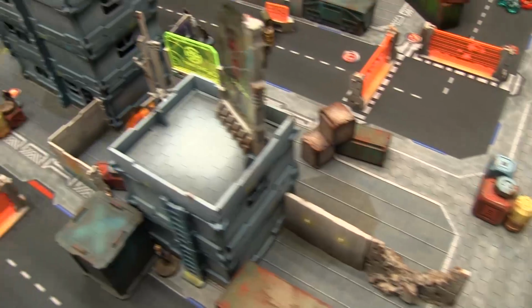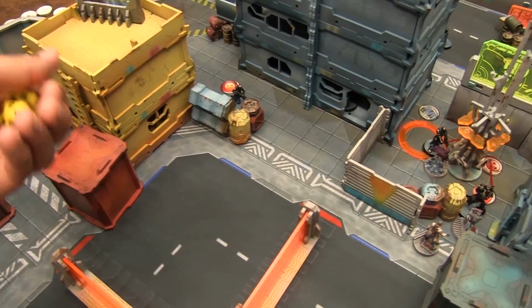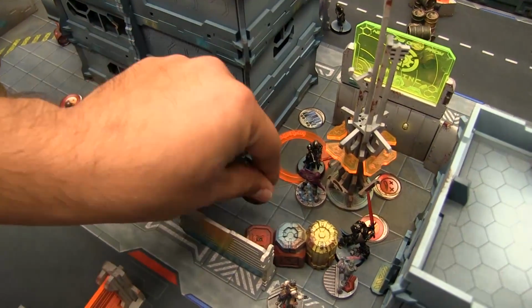Not a crit. So is this a double action? No, it's only AP. Only AP? Oh, okay. And what's your physical? I crit, so you just took a wound. Yeah, that's right. I just take a wound. So she's just going to drop unconscious now then.